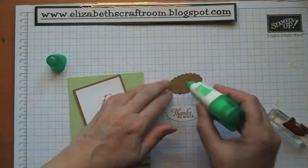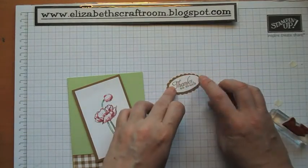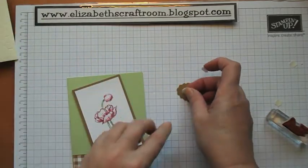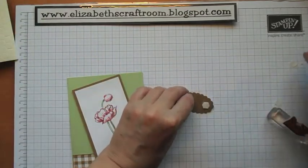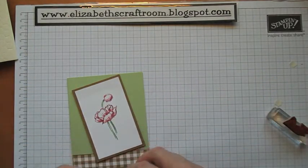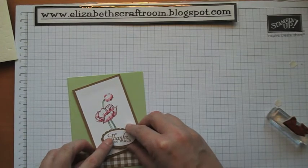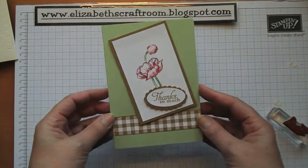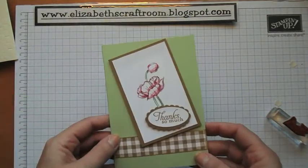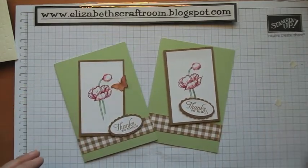Let's find that little piece that we took from the back and layer that up. A couple of dimensionals. Oh, where are we going to have it? Just there, I think. And there you go, a quick and simple card. And if, like me, you now flip it into an ink pad, you can put a butterfly on as well. So you take your pick and decide which you prefer.